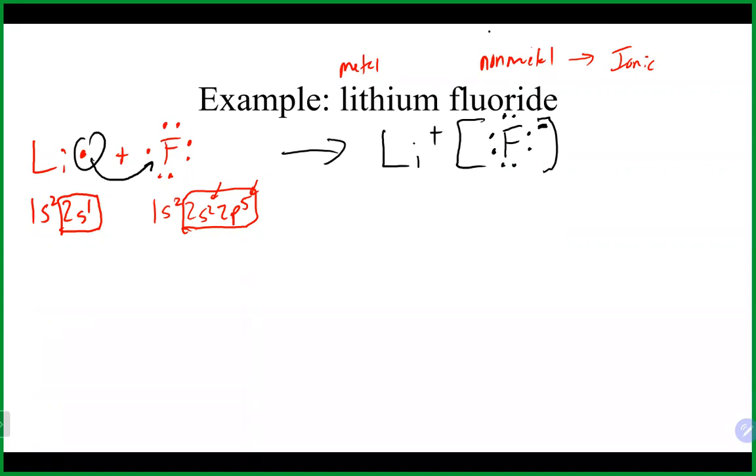A couple of things when we draw the Lewis symbols to help us illustrate that. On the right-hand side there, we do need the charges to imply that they are ions at this point, and there is no sharing of electrons. And for the most part, usually people will put brackets around at least one of them, the negative guy. Sometimes people put brackets around both of them to indicate, again, that there's no sharing of electrons. There has been a transfer of electrons that occurred. Any questions on that there?